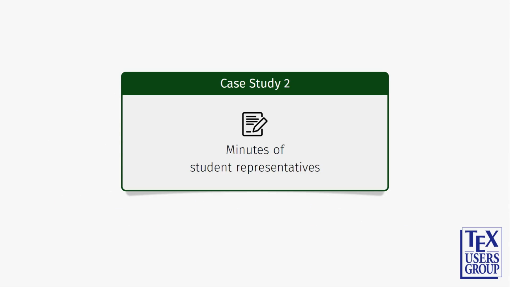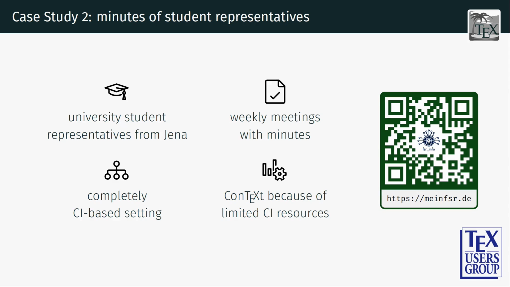The second example is actually easier to argue about, and this is about the continuous integration setting. Continuous integration is basically the process of pushing some document mostly to a version control hoster and then triggering some workflow like compiling a TeX document. And we will look at an example which is about compiling the minutes of student representatives meetings. Taking the example of the computer science students from the University of Jena, you can find their minutes on their website. There's a menu point, Fachschaftsrat, Protokolle, that you can look at if you are interested.